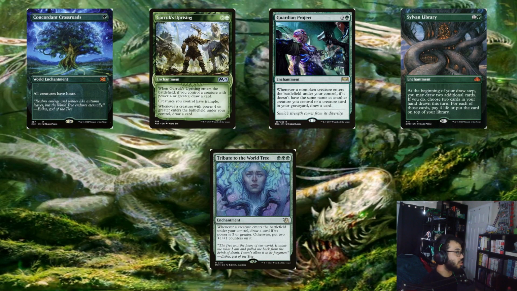We got Court of Crossroads. All creatures gain haste, which is what we need when we're going off with a bunch of mana from Nykthos, Shrine to Nyx, which we normally do. And then we got Garruk's Uprising. ETB: if you control a creature with power 4 or greater, draw a card. Creatures you control have trample, and whenever a creature with power 4 or greater enters the battlefield under your control, draw a card.